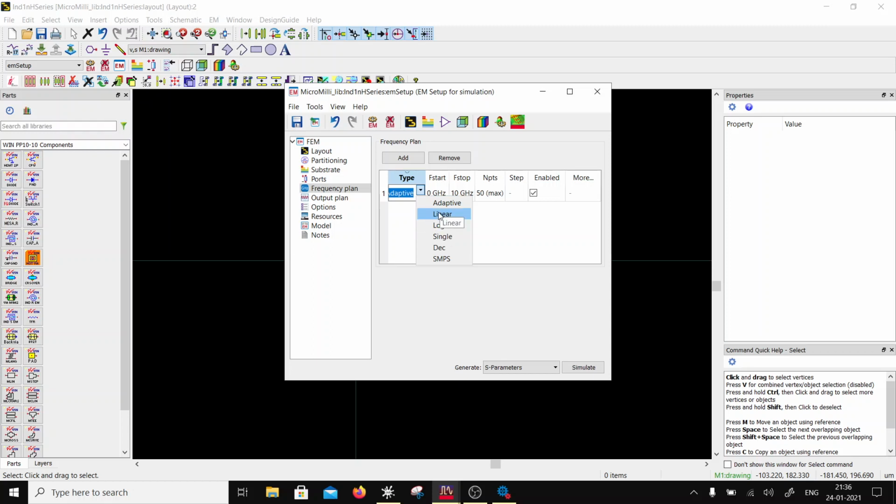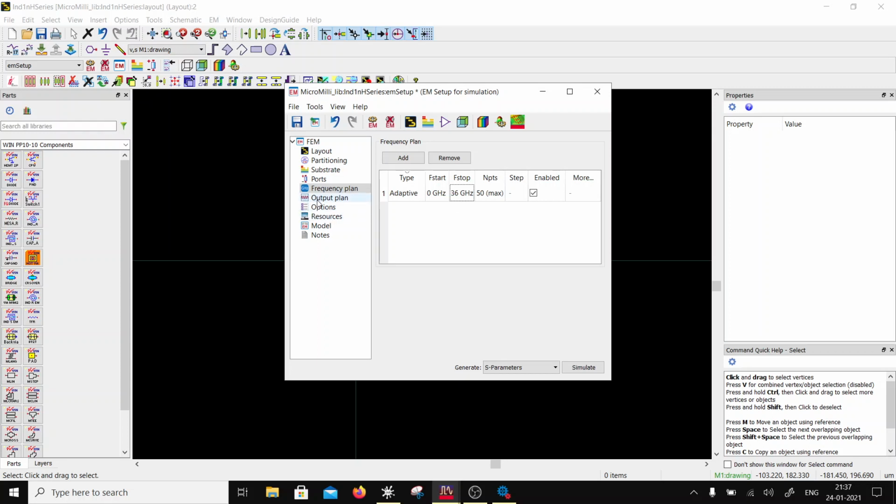So I want to simulate from DC to 12 gigahertz, or rather, the second harmonic of 12 is 24, the third harmonic is 36. So I'll go to the third harmonic. So let's say this is 36, correct? And I have the DC point included.